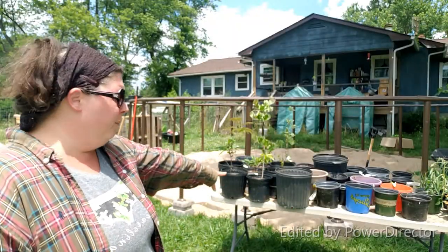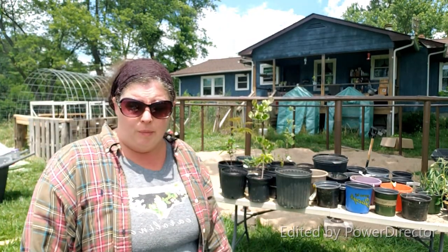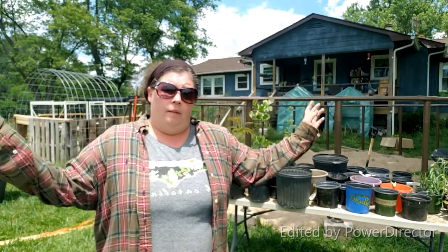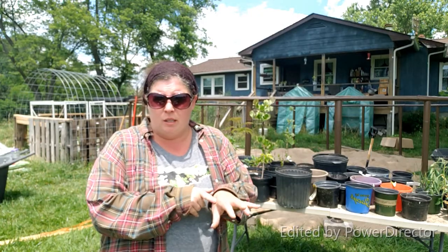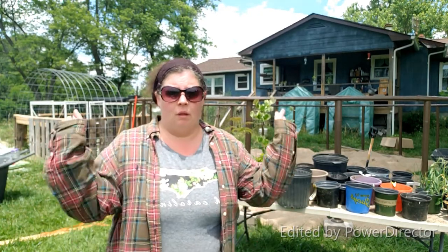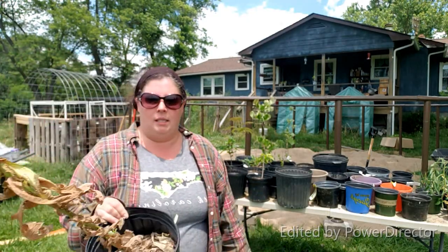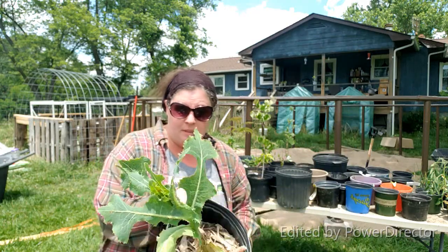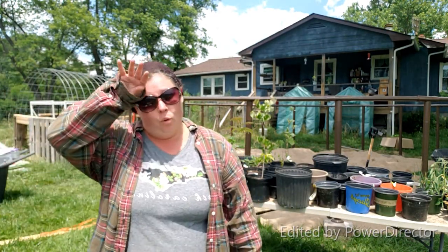Okay, so over here, I moved my trees a little closer, and I lined up a bunch of these empty pots. Done it on this table that my camera's on as well. And then I gave up on some of the pots. I picked them up and they were full of ants, like always. So I've got bites on my hand already, and I'm done with ants for the year. Done. And then I have a bunch of these giant, gnarly weeds growing out of them and old dirt. So I'm going to dump all that stuff into the big mound I'm making for a hugel mound.